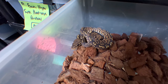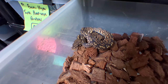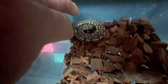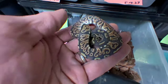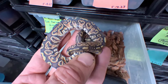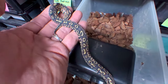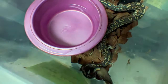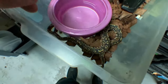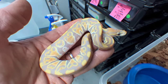Here's one of my most extreme — hypo enchi, might not even be enchi to be honest. It's definitely hypo super hurricane rainbow — one of the males we produced this year. He's super extreme; the hurricane pattern is just outrageous. I've already sold two of these just off videos because people wanted this insane pattern. I think the enchi kind of unravels a little bit of the hurricane, so I'm calling it possible enchi. It's definite hypo and it's a hundred percent het rainbow.